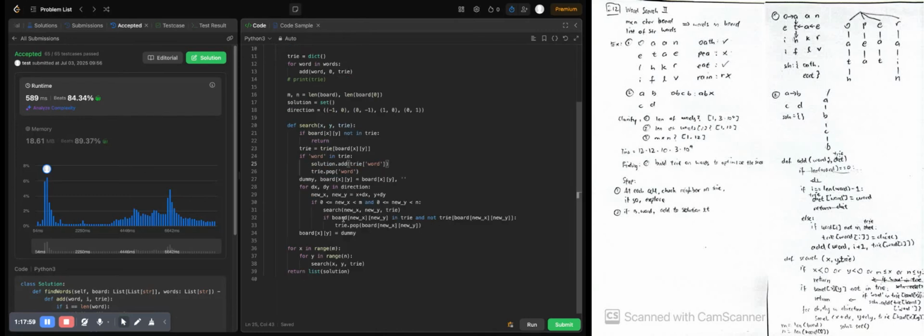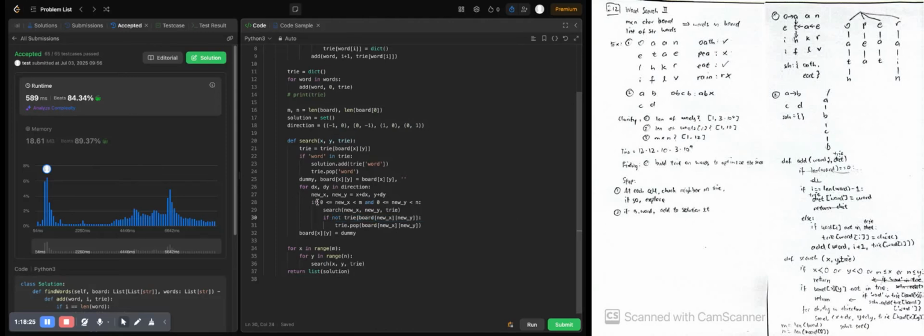So we need to check and put this inside. Actually, we don't need to check it here. What we need to do is make sure that it is in the set. It's in the set. Then we enter it.